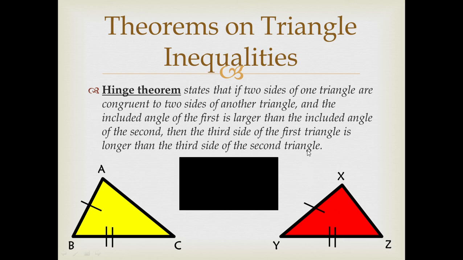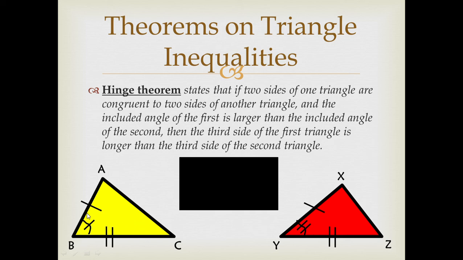Now, anong meron? Pag sinabi natin included angle, ito yung angle na na-form dun sa dalawang sides na given. So, meron kang AB and BC. Ang angle na na-form natin or included angle natin dito ay yung part na to, which is angle B, at yung kabilang part, which is angle Y. Yun yung tinatawag na included angle. So, dun sa included angle, dun sa first triangle, kapag daw ito ay mas malaki kumpara dito, ibig sabihin, magkaiba sila ng measure. So, hindi sila pwedeng magkapareho ng number of bars. So, magkaiba sila ng measures.